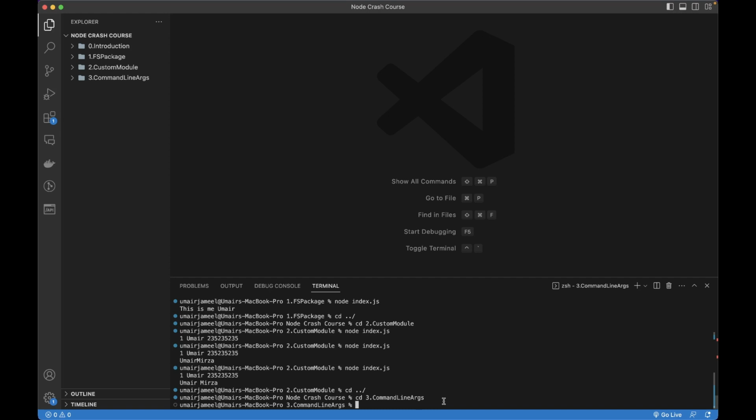I have created a script and I want my script to receive some kind of parameters or arguments, and based upon that argument it should be able to proceed further and perform whatever I have written in my JS file, right? So I've already created this new folder, and in the terminal I'm already inside that new folder. So now let's first go ahead and create a new file inside it.